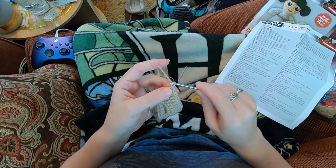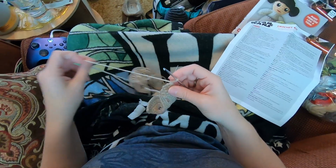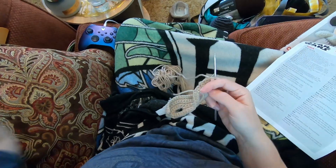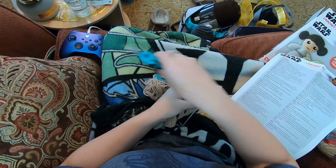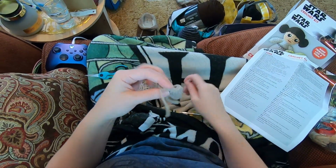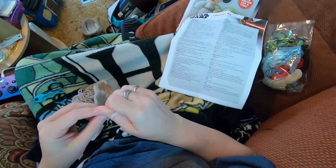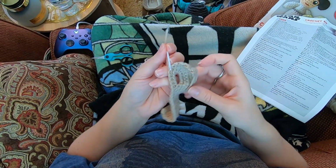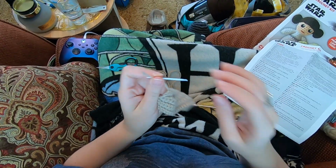So I'm going to do a little fasten off there. And then trim this. And I'm weaving these ends. So just take both of them, thread them through a couple pieces.